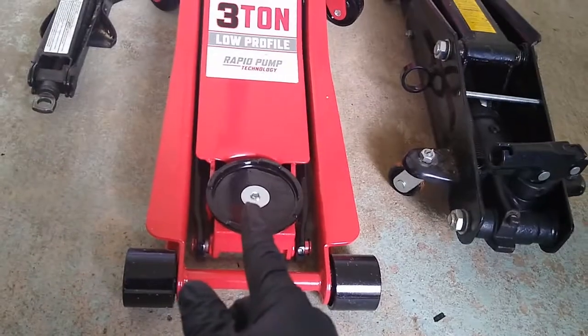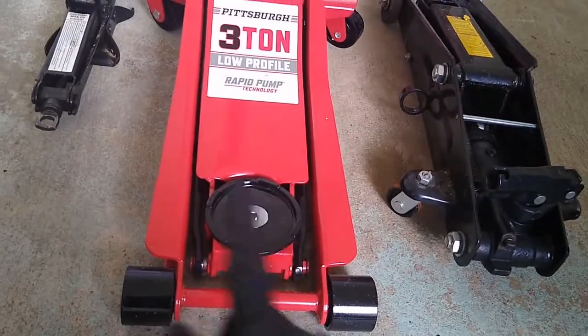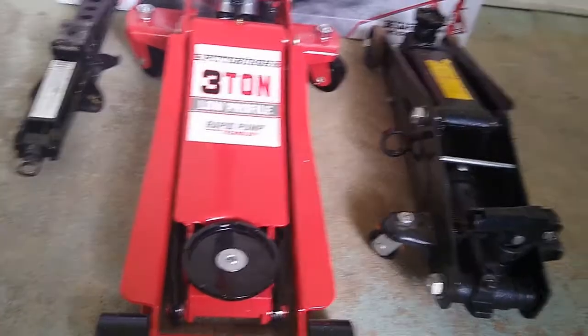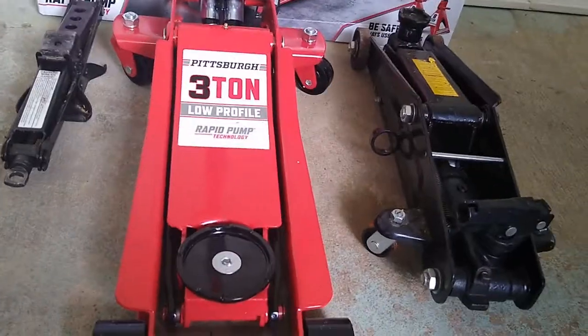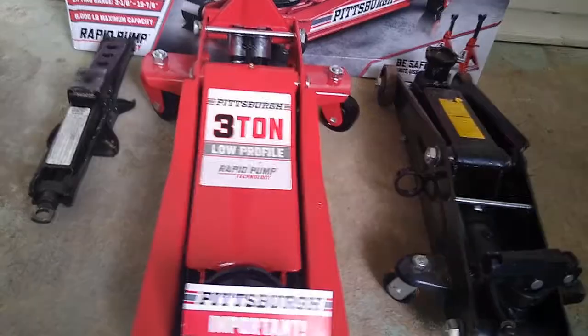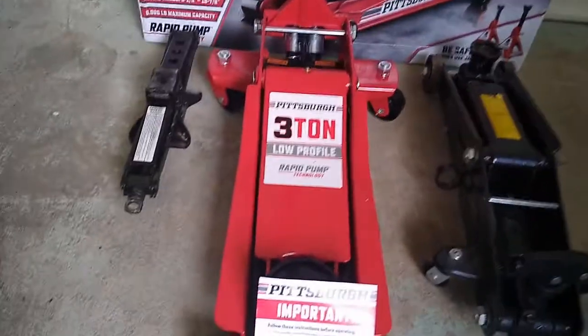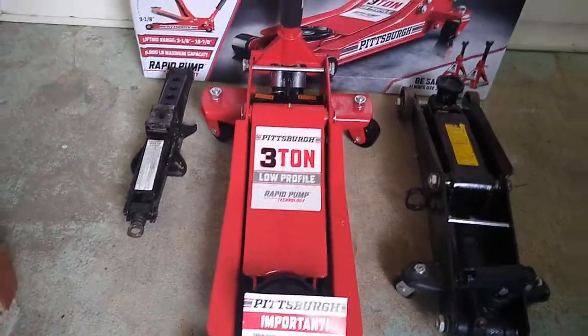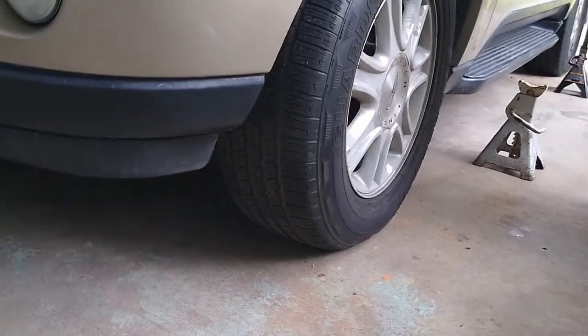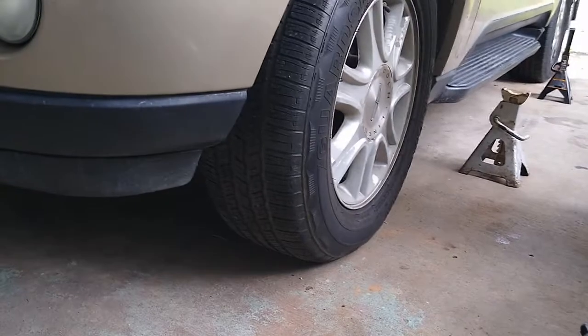And now this is what I'm pretty much gonna use for any vehicles that belong to me, as I'm doing any type of work under the vehicle, if I have to lift the vehicle to a certain level. And the second thing you have to do before you start jacking the vehicle up is make sure you block your tires.